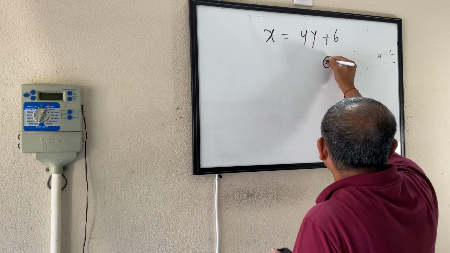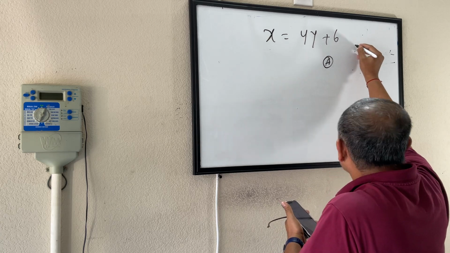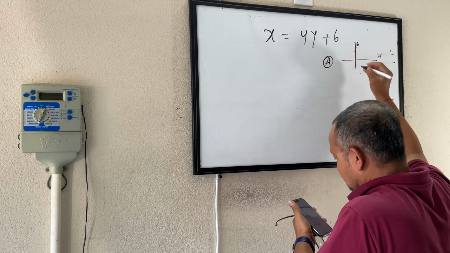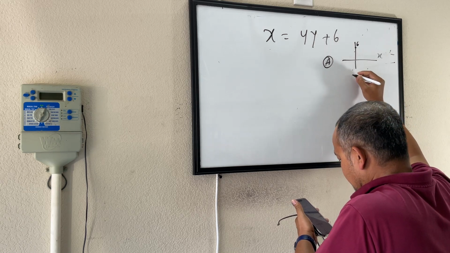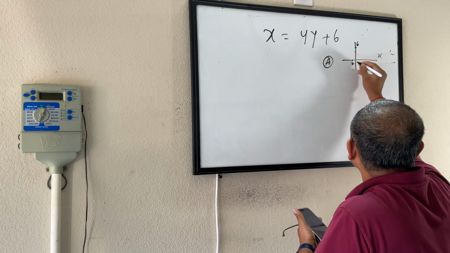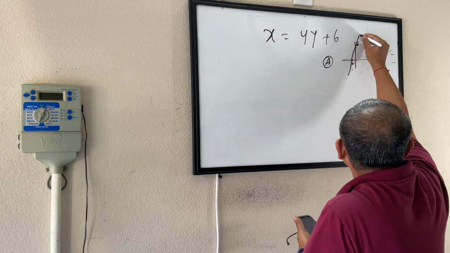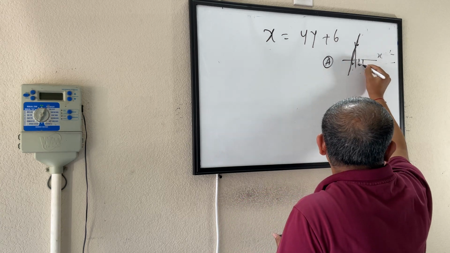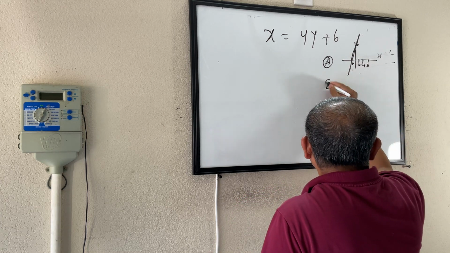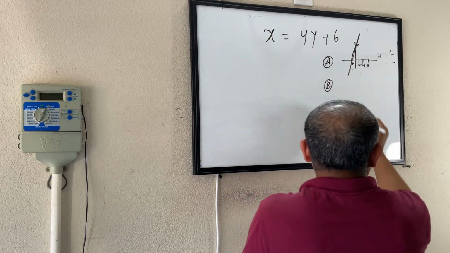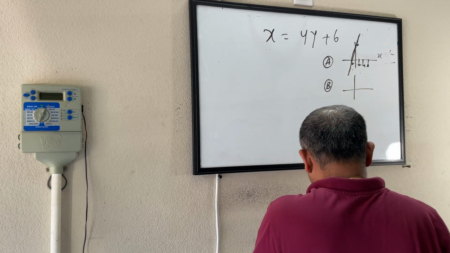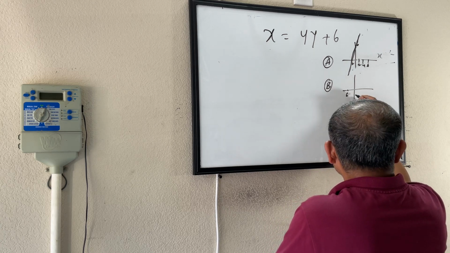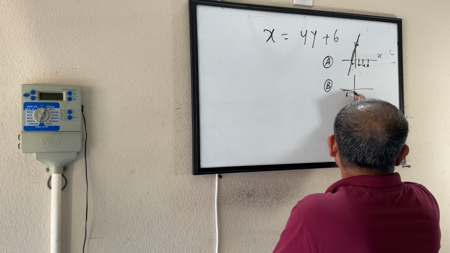I have one graph like this, and this is 6 and this is 2. So the graph goes like this. Okay, I'm just doing a rough sketch so that you guys can relate: 2, 4, 6. If I put a lot of effort to make it perfect, then I'll be wasting the whole class. The second graph is like this. Here it is 6, here it is 2, and the graph goes like this.